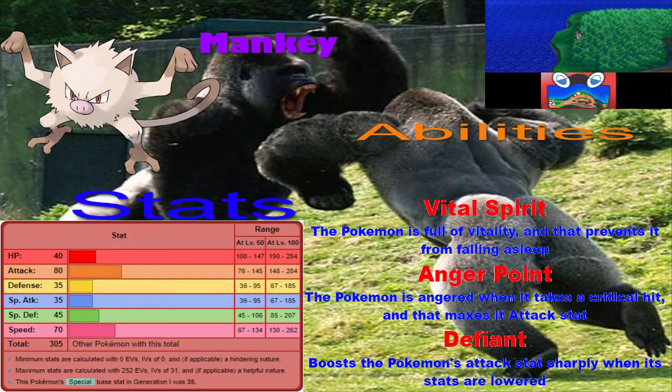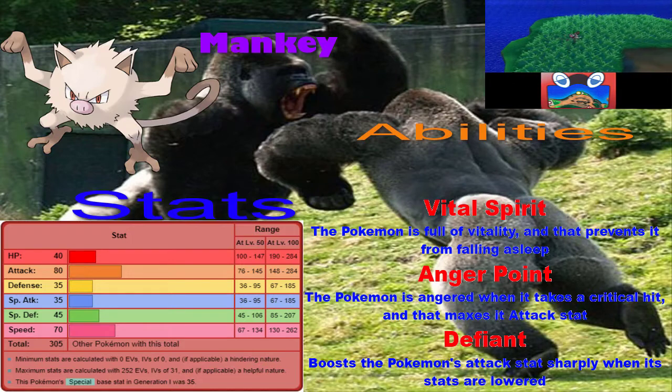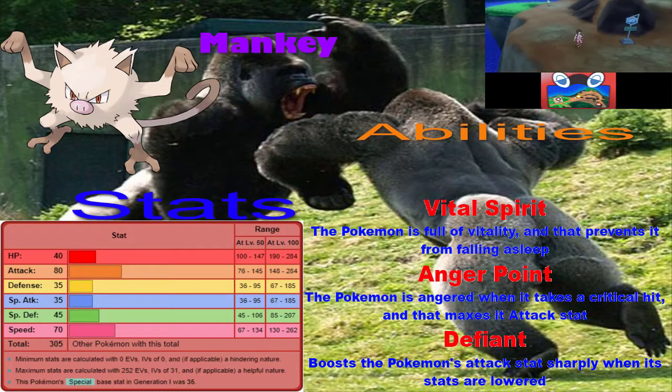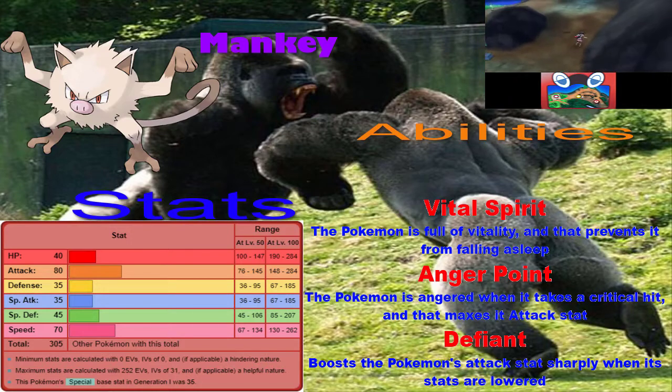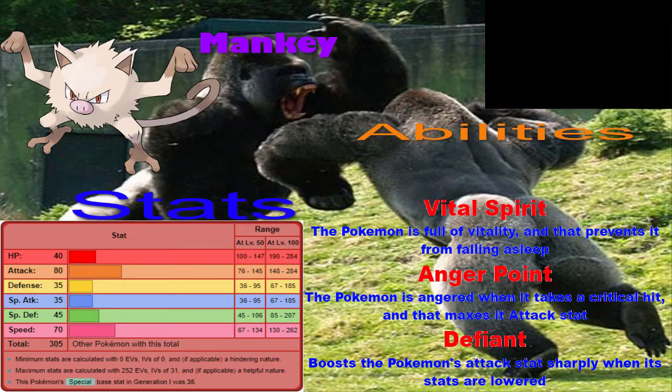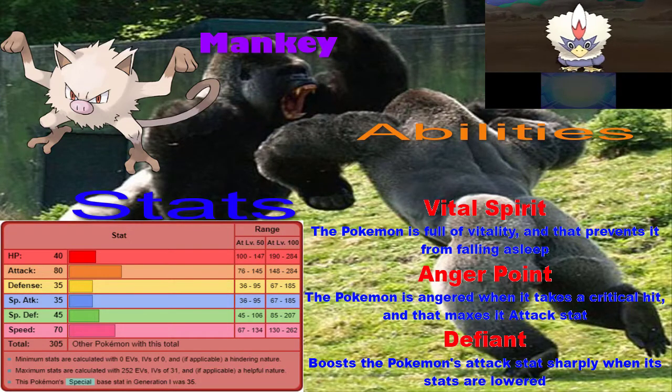If you want my personal opinion on Mankey, even for someone who's used one in a past Let's Play, Mankey definitely lives up to its name. Probably the better ability to go for is going to have to be either Vital Spirit or Defiant. The reason I don't recommend Anger Point is because of how fragile it is and how low its HP stat is in comparison to some of the others. This one is hard to use.